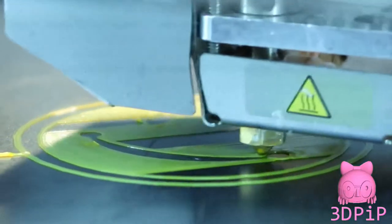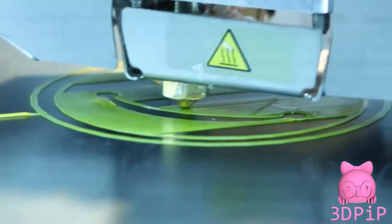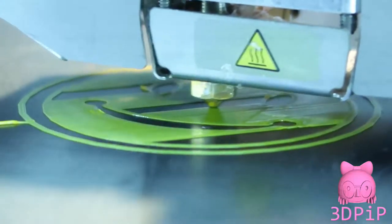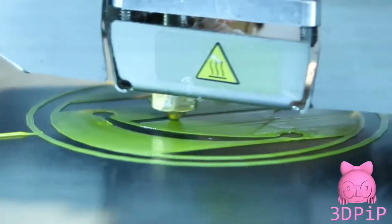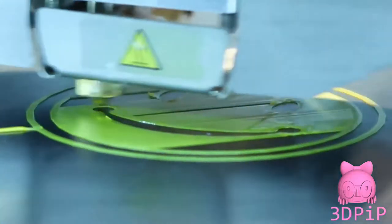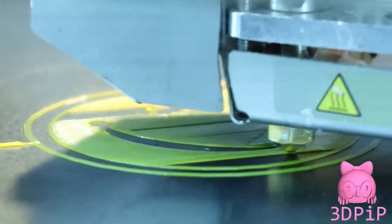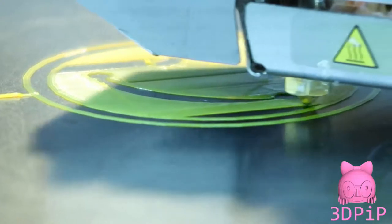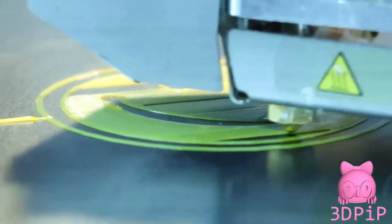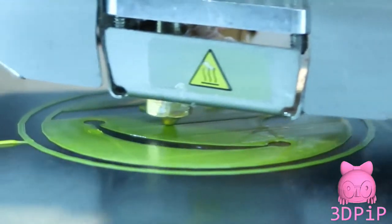It follows instructions, and the print file is just instructions where it says, now the head goes to this point and starts to extrude, then it goes to that point and stops extruding, then goes to this point and starts extruding, and then goes to that point and stops extruding. That's all it is. So this is an instruction, and that's an instruction, and that's an instruction. Either that, or it's a weaving basket of some sort. But the line itself is in the middle of the instruction being executed: go from this point to that point and extrude while you go there.